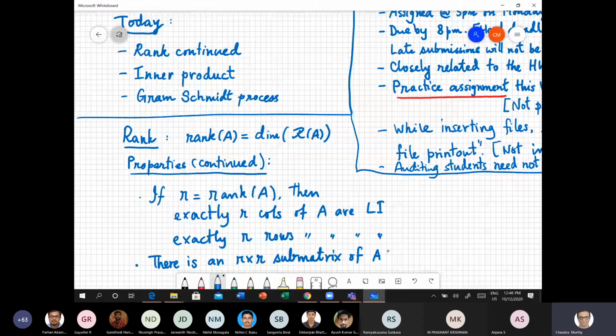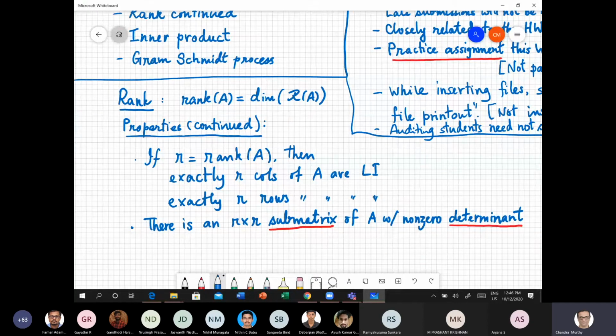So there are two keywords that I've dropped here. One is a submatrix and the other is a determinant. The submatrix of a matrix is obtained by picking R rows of the matrix A and R columns of the matrix. If you select the elements defined by these R rows and R columns, that gives you an R cross R submatrix of the matrix.